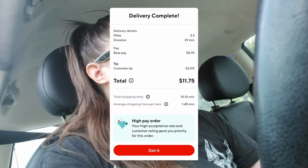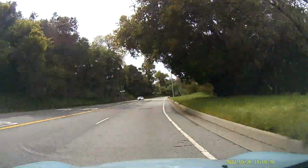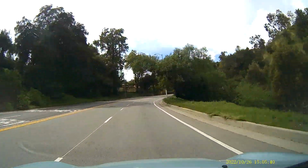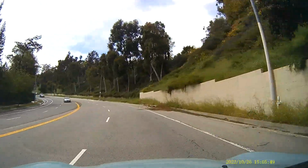Okay, so the Doordash order is done. She tipped $3, which is poor, but at the same time, I'm just not surprised anymore. On Doordash, unless the customer puts their own tip, it's going to be like $3, $4, $5. So, you know, whatever. It didn't take me that long. It's only 28 items, and I don't think it's that complicated. Peeled garlic, carrots, arugula, chicken, avocado. It's a bunch of produce.